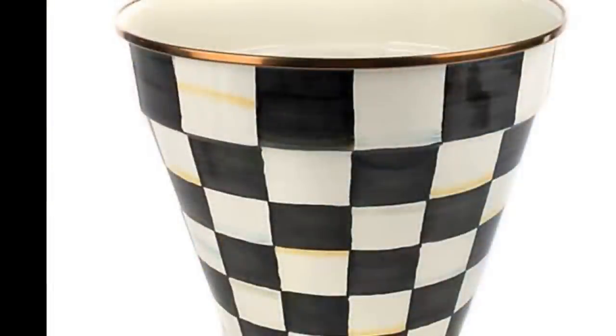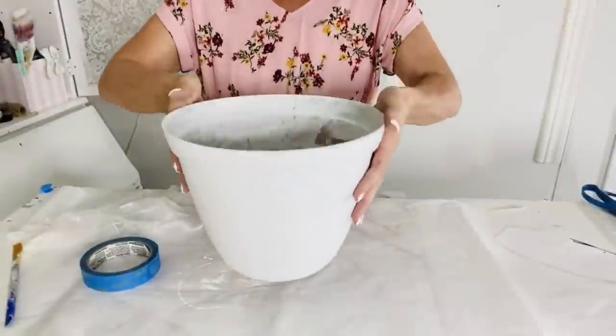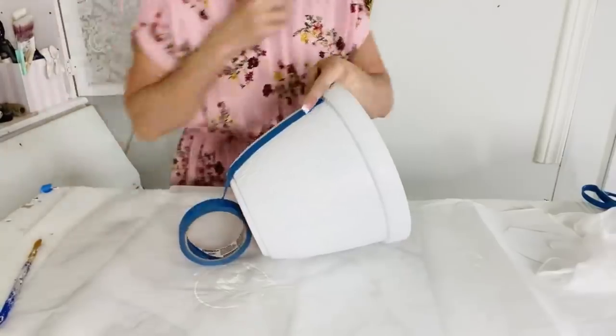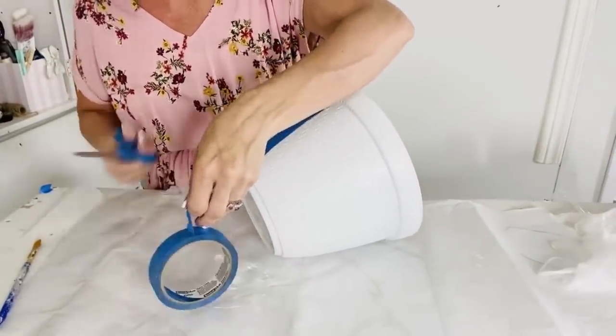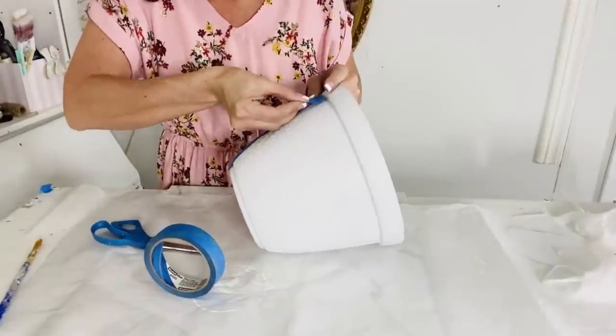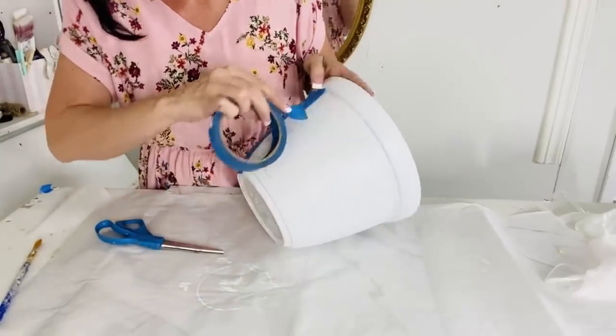I think it's super cute, and I just knew that we could duplicate it using Dollar Tree supplies. So for the first Dollar Tree DIY, I'm just taking this garden planter that I found at Dollar Tree, and I spray painted it white with some matte spray paint. And then I'm taking this painter's tape, and I'm going to begin using it to add stripes down the planter.